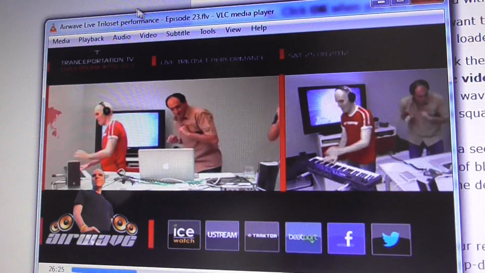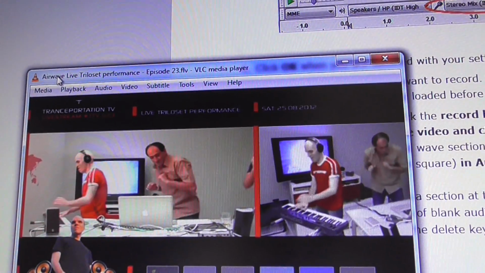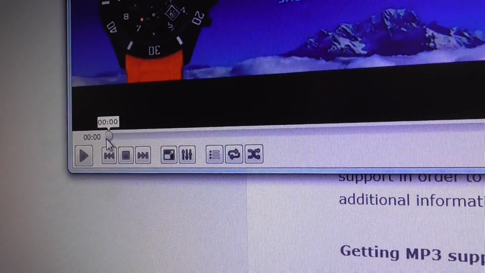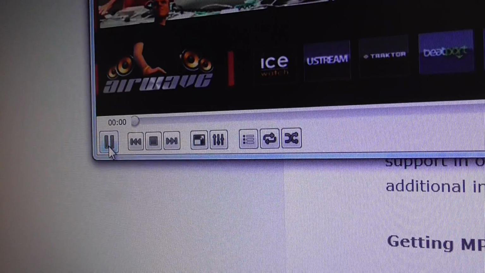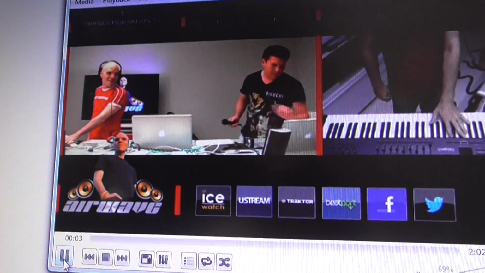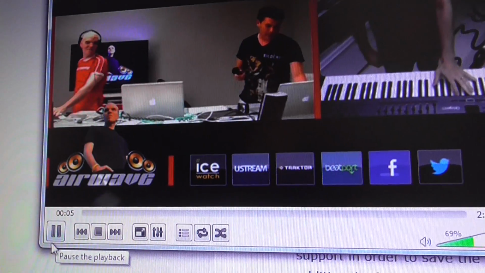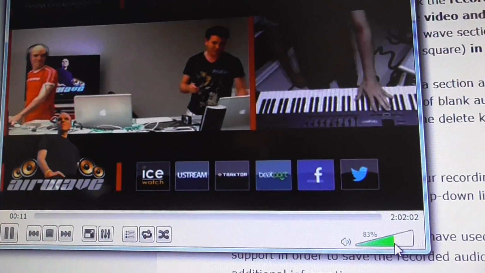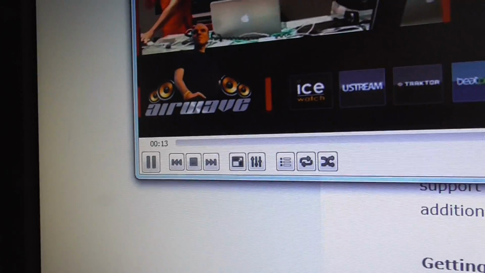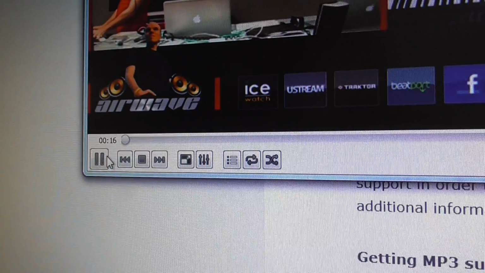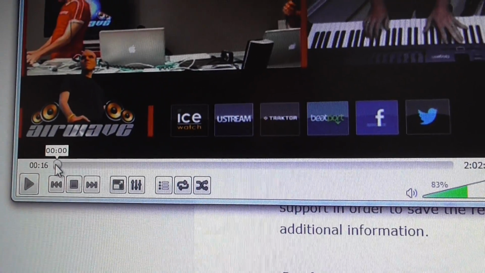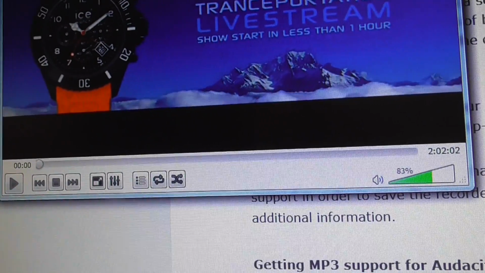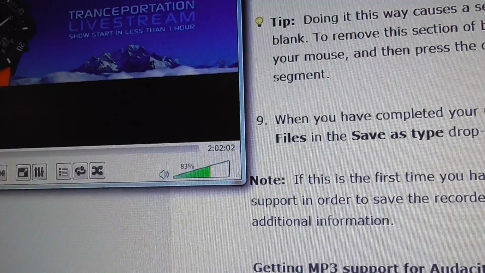Right. So I've got this particular bit of music I want to record in VLC player. So I'm going to move back to 0. Let's just get loaded up because I know there's no sound for the first few seconds or so. So let's get this queued up for when they do actually start talking. Welcome to transportation. Okay, so they start talking about 15 seconds. So move the slider to. That doesn't really matter. So right, I'm ready to start recording the sound of that.